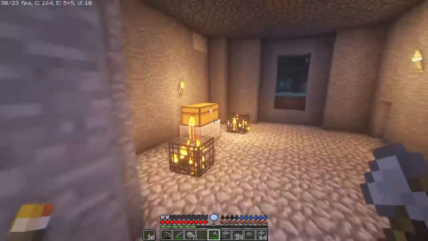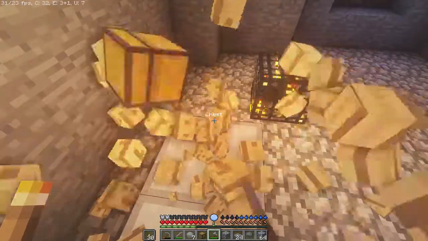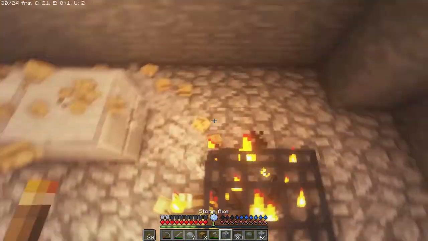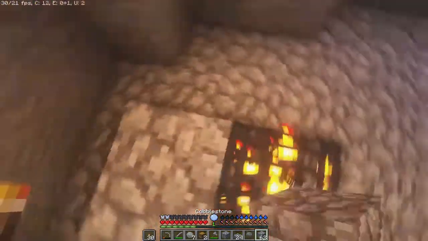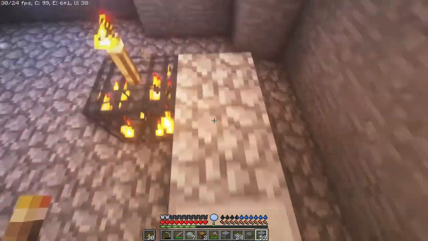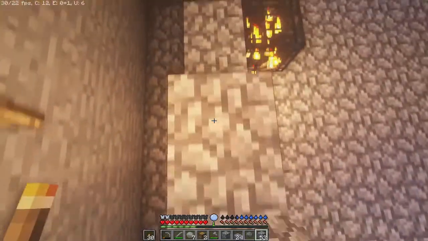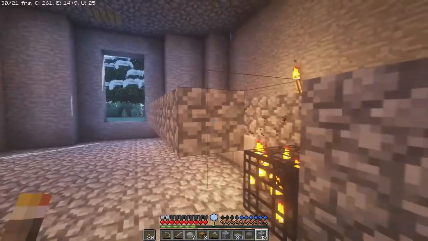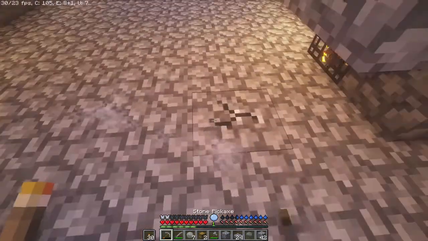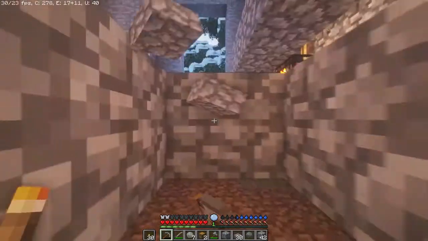Let's get rid of the torch. It's not a torch, it's a chest. Let's get rid of the chest. Now we have to just build a little room to contain all the mobs that are going to spawn, to prepare a place we're going to stand in and kill everything.